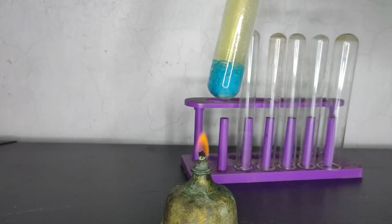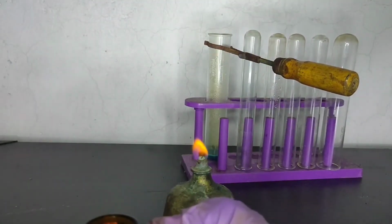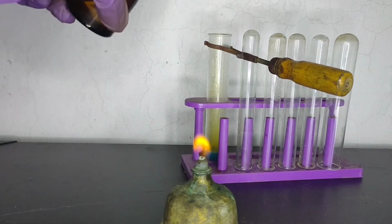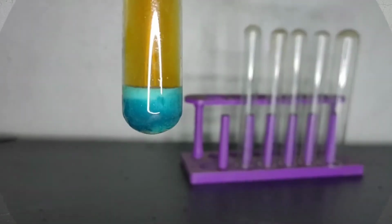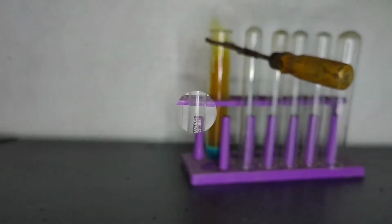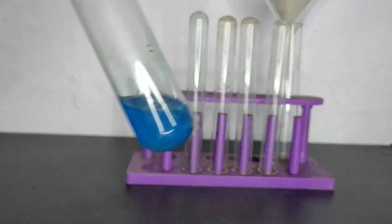I kept it heating for some time until I thought that all the nitric acid was consumed. Then I added additional nitric acid. 1 ml of additional nitric acid was added. One ml more nitric acid was added. So total of 2 ml additional nitric acid was added. And you can see now the ring is coming to dissolve. After some time, the ring dissolved completely and some insoluble impurities were left, which were non-metallic.